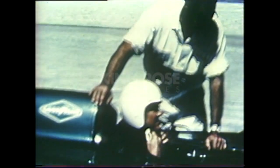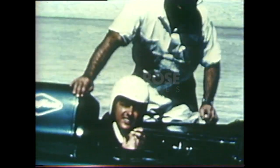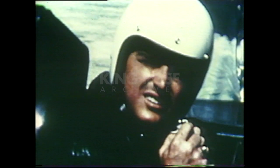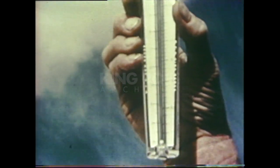I haven't the slightest idea how it must feel to know that soon, if everything goes all right, you may be crossing the surface of the earth at 7 miles a minute. But destiny apparently picked the right man. Mickey is perfectly calm as he settles back in his cramped cockpit. Even mighty Bonneville is calm as the wind gauge drops to 0. The course is near perfect, and the car accelerates beautifully.